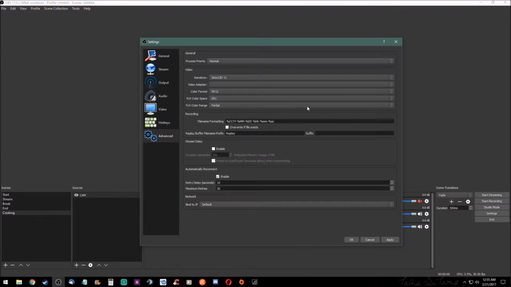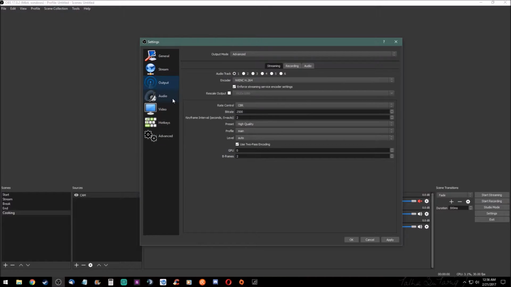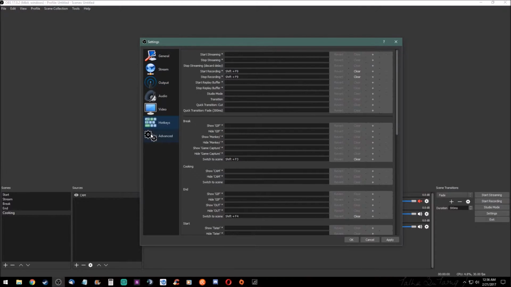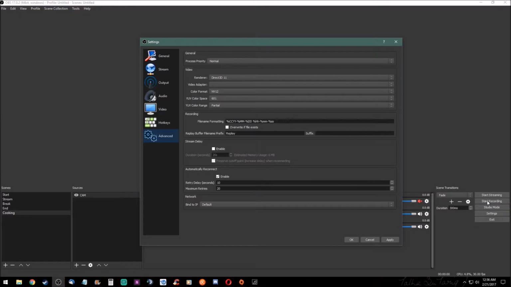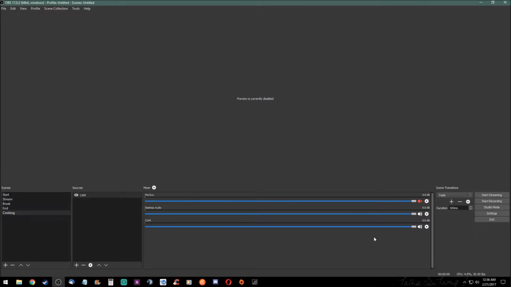Right now, all of this I'm recording using Shadowplay, desktop capture, just so that I can kind of move things around and go in and out of settings and all that. If I start streaming or recording, it's going to gray out a lot of these settings. So cancel out of that.